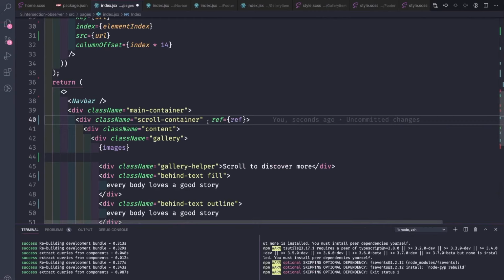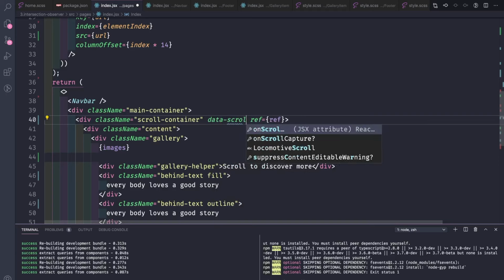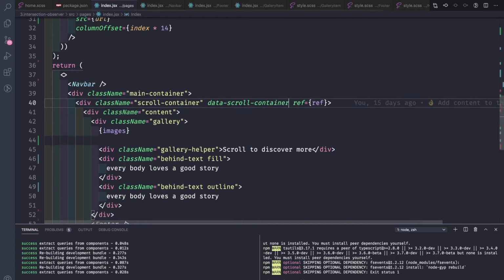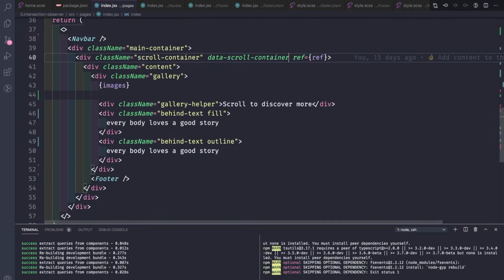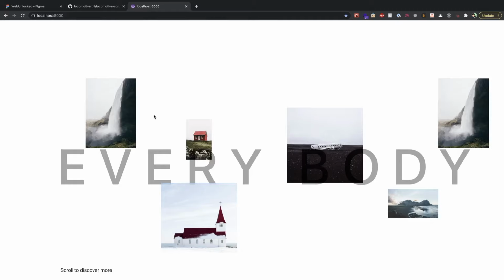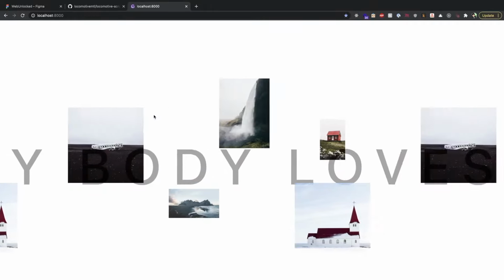Yeah, so we have this scroll container, so we pass it as an attribute container, and back to our project. We have already this.